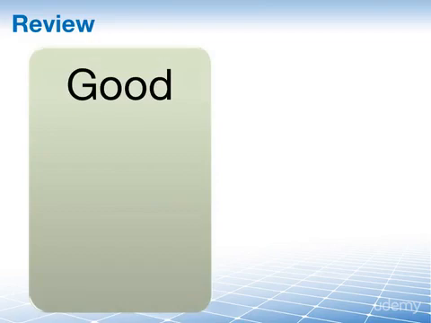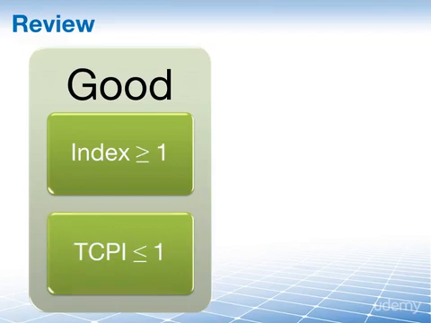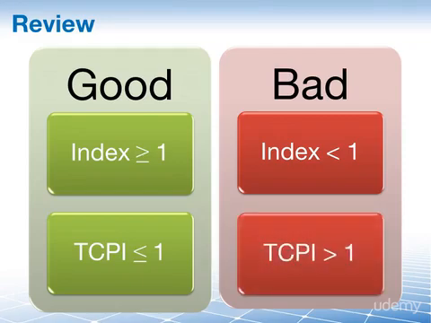The values behind these terms are used in various formulas for performance measurement and forecasting. In terms of interpreting the indices, you can tell if the result is good or bad based on whether it's greater than, equal to, or less than 1. For the CPI and the SPI, the cost performance and schedule performance indices, if they are greater than or equal to 1, they are good. In the case of the TCPI, indices less than or equal to 1 are good. For the CPI and SPI, when they are below 1, that means they are bad. And in the TCPI's case, it's the reverse. If the TCPI is greater than 1, then we have a bad situation. You must learn and understand when to use which of the EAC formulas and how to interpret these indices.